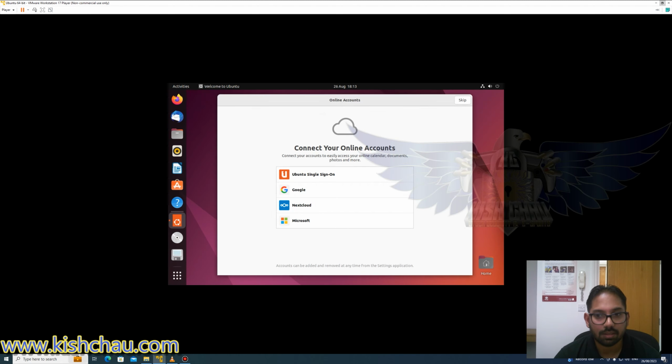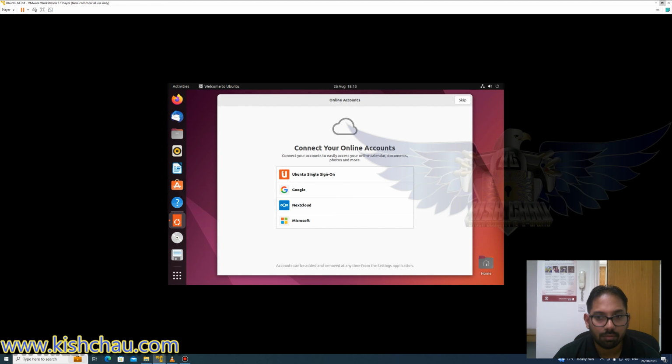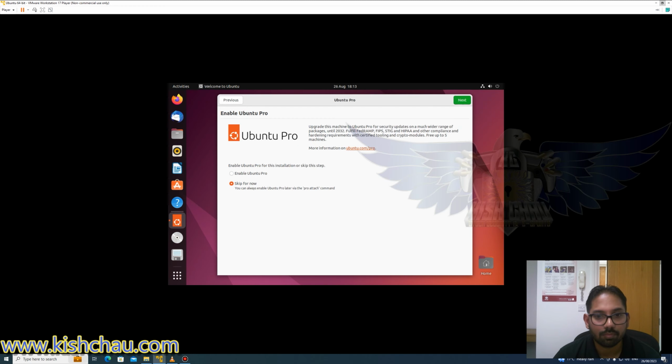Okay, fantastic. I don't want to do my online accounts just yet, but Ubuntu single sign-on, that's quite cool. I will register one later on, so I'll skip this for now. Alright, let's go for that.